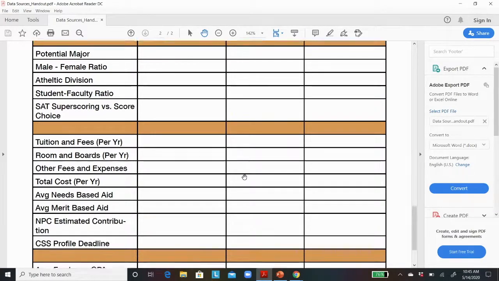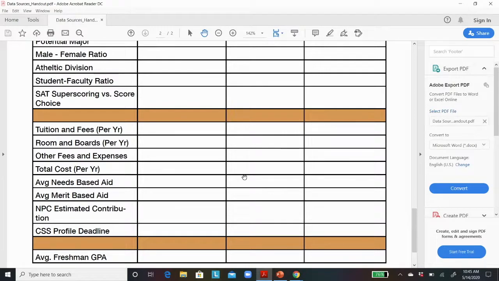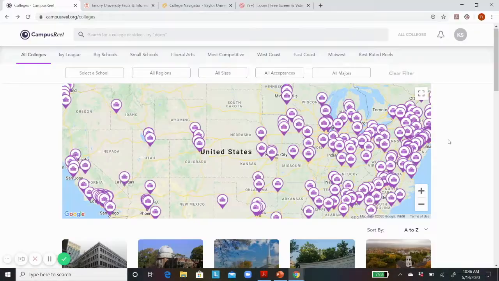But the bottom line is what we want you to be able to do is to document the information, and this is going to further help you and your students to identify whether or not a school has all of the characteristics, support, and resources that you think are important for your student to be happy and also be set up for their achievement. But it will also let you look at this in a capacity of trying to measure whether a school is a reach or a match or a safety from an academic perspective as well as from a financial perspective. So now let's take a look at a couple of the resources that are available.